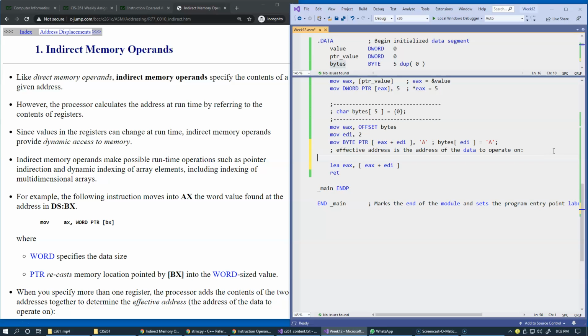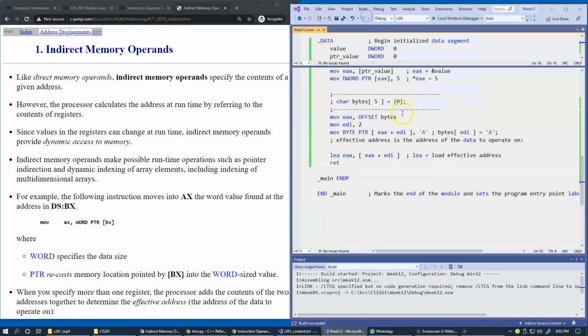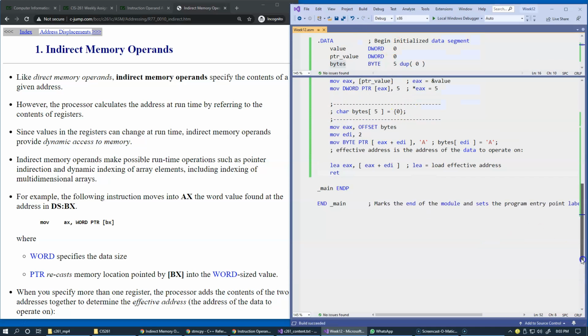Right, so let's add a comment right here: LEA is load effective address. Okay, now notice another thing that's interesting about the load effective address instruction. First of all, let's also build this just to make sure that all the syntax is correct. Everything is fine.